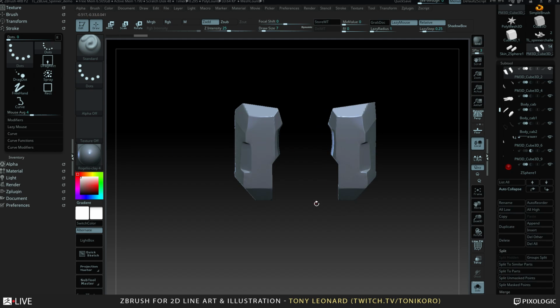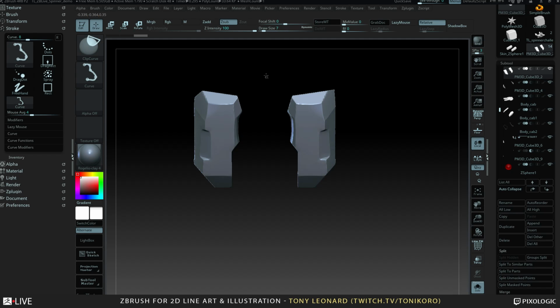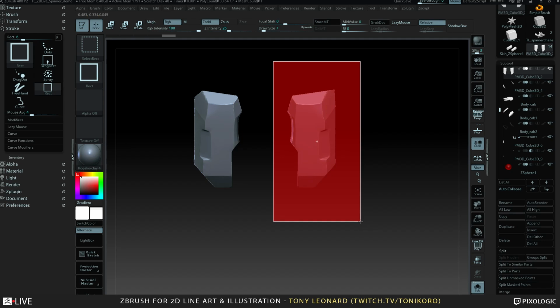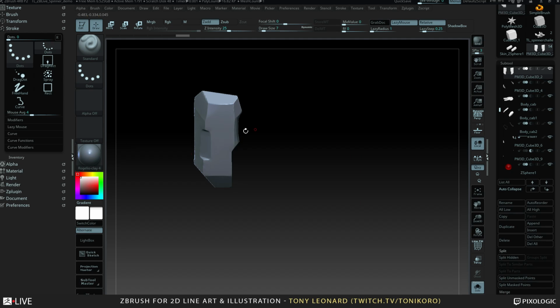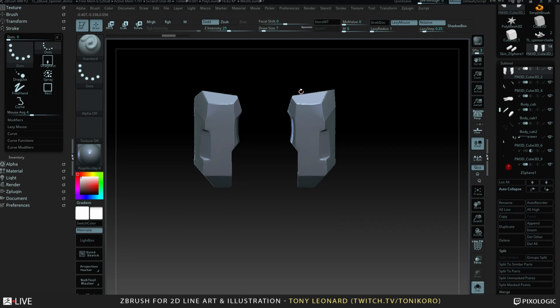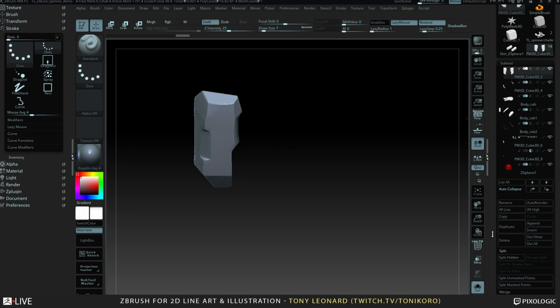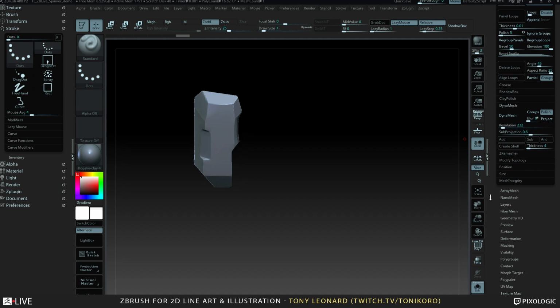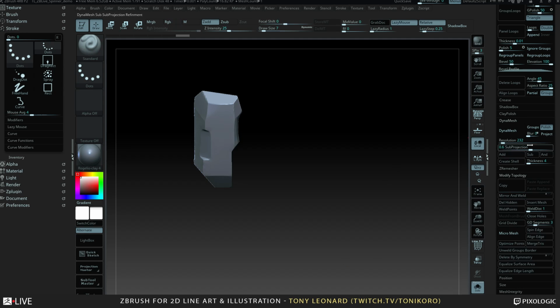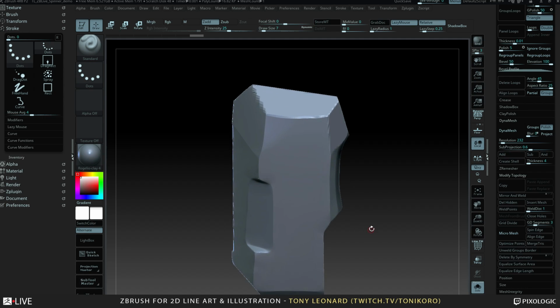A lot of times what I'll do is I'll get rid of symmetry, and with the selection, symmetry was on, sorry. So take symmetry off, and click, drag, Control, Shift. So if I do Control, Shift, clicking and dragging, letting up on the Control and Shift, and then hitting Alt, hiding one side of it, and then in your modify topology, you can just delete hidden, and then work on one side, right?